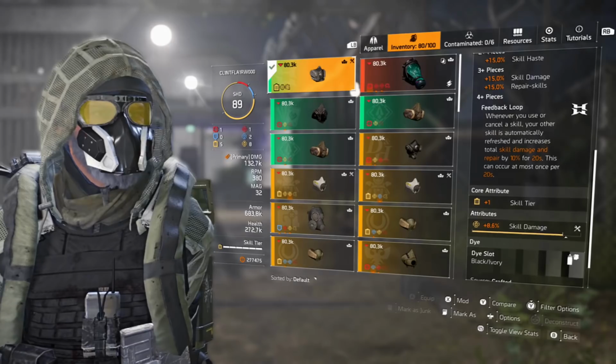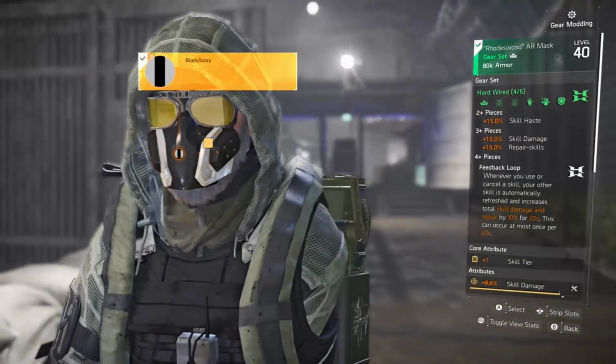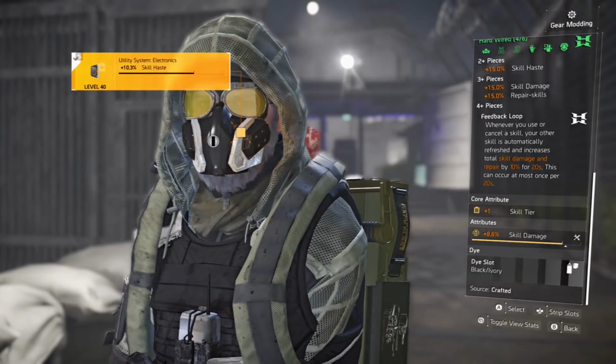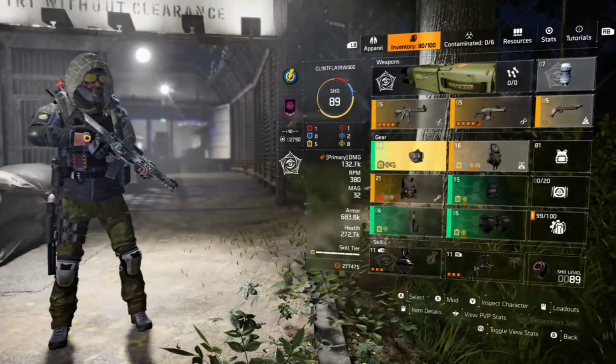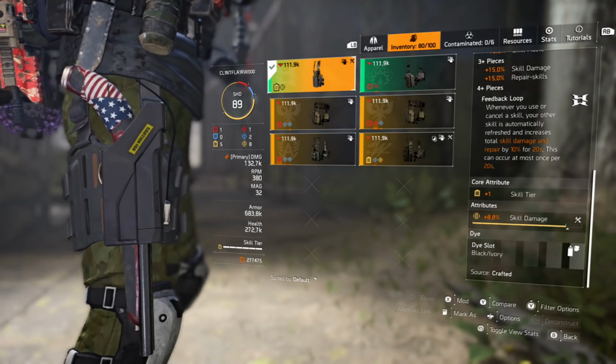So again, skill damage is the first attribute. In terms of the mod, I believe it is skill haste. Let's have a look. It is skill haste, yet for some reason it doesn't show on this piece. That's quite bizarre. So the holster again is Hardwired and 8.8% skill damage.